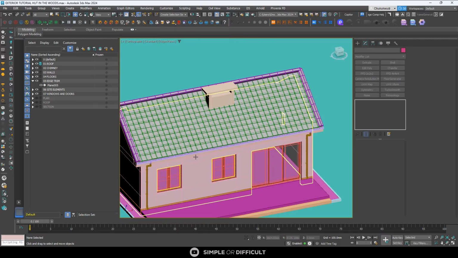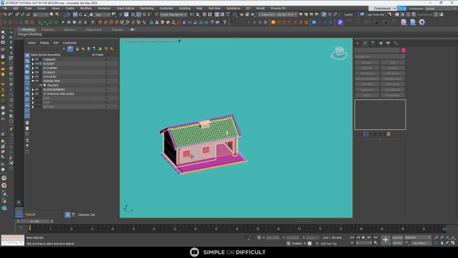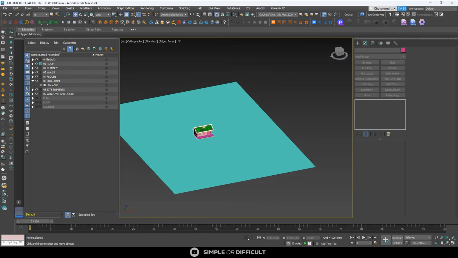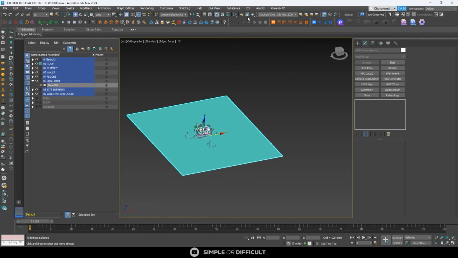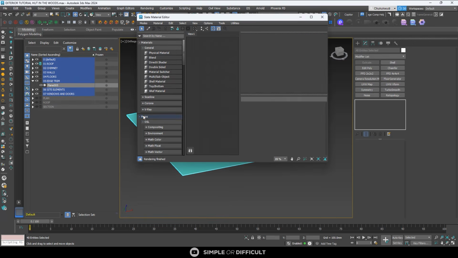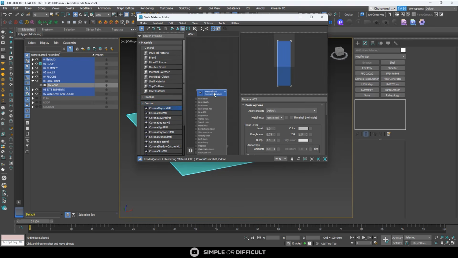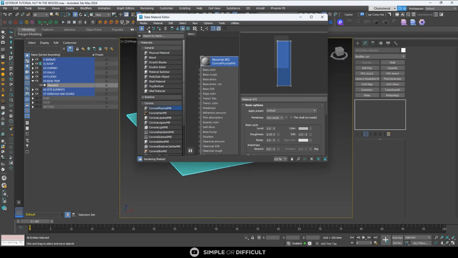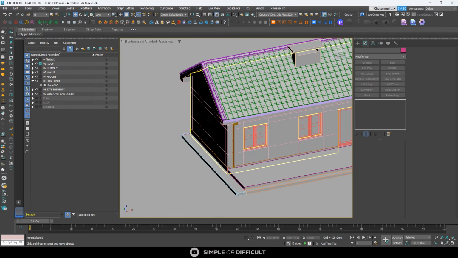Okay, these different colors that different elements are having, I don't actually like it. So I'm just going to select everything, open my material editor. Okay, open Corona physical material. Apply this one to everything. For now, we're going to leave it like this. It doesn't even really matter.